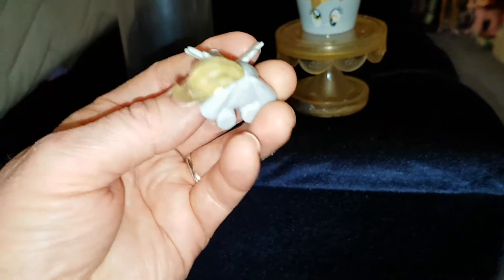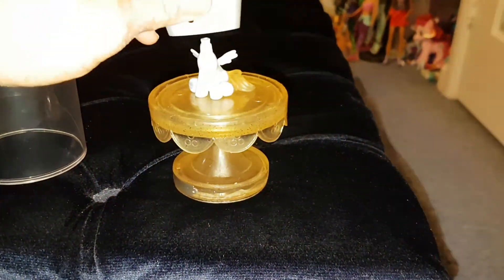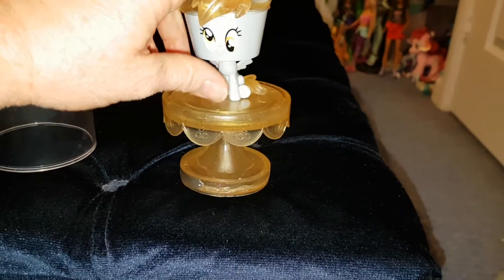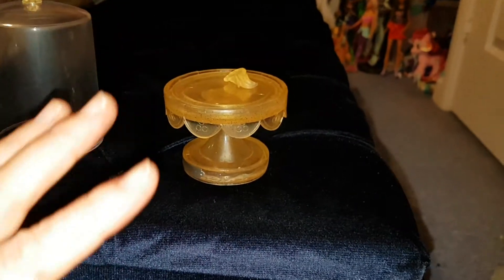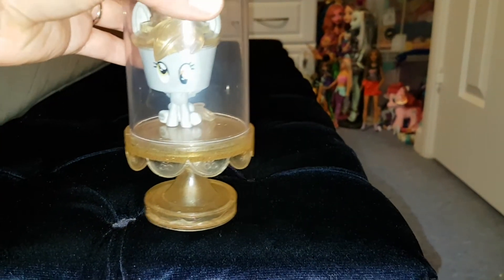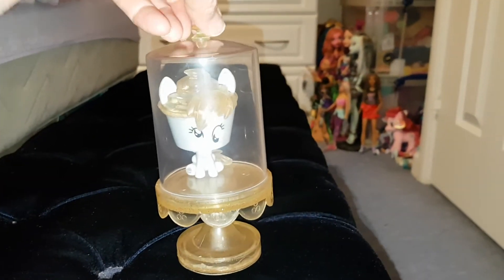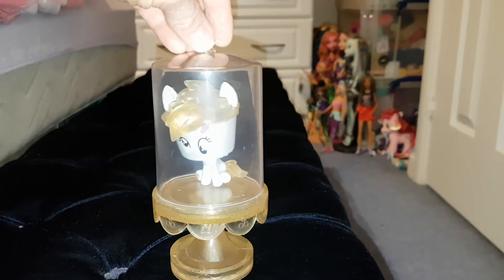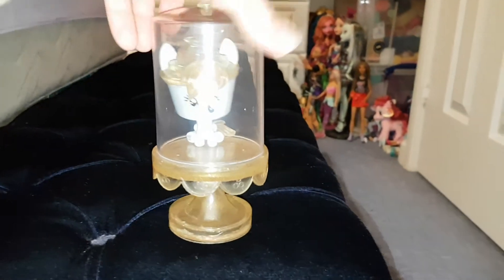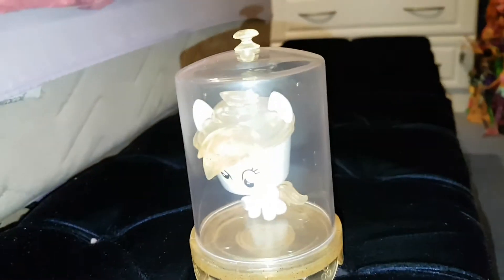That's how you can also display her. Here's her tail in — it doesn't stay in very well, but that's what it looks like. Thought I'd show you before it falls off again. I've put her hair back on; you've just got to try and make sure you align it properly. Pop her head on. Look, her tail's fallen off already! Here she is all put together in her little dome. I think it's because this isn't very flat so she's not really sat down properly. But she looks so cute — I like her better like this. And I love the little cupcake stand. Pinkie would have been perfect as a cupcake, but Derpy is really cute as well.